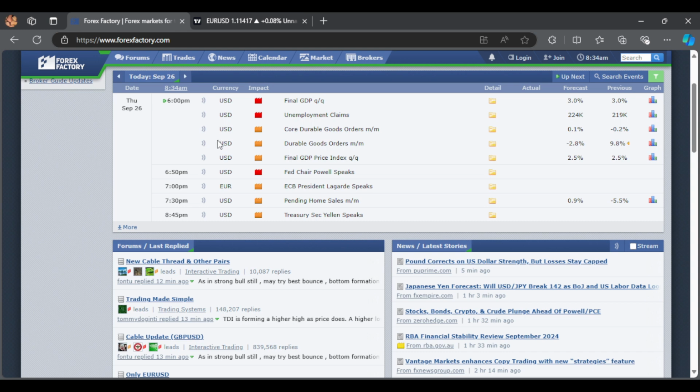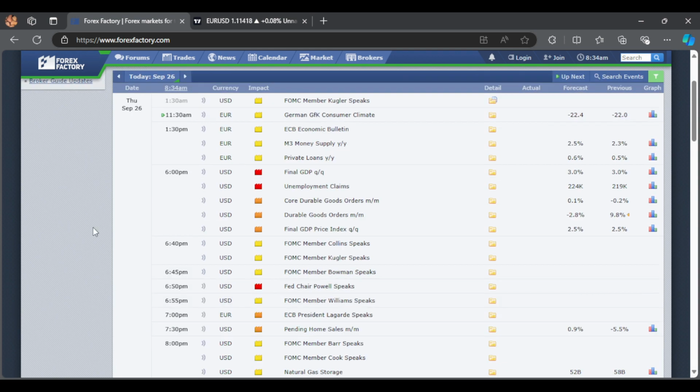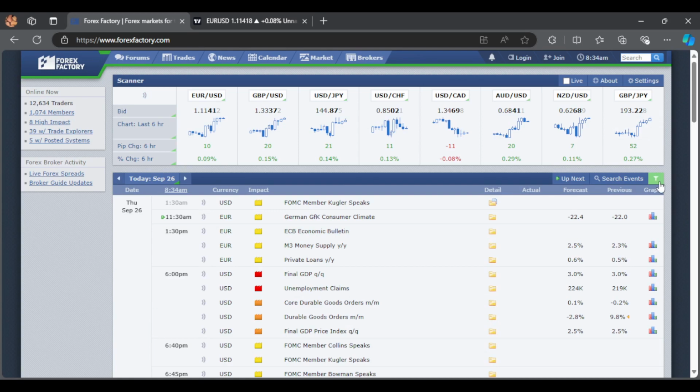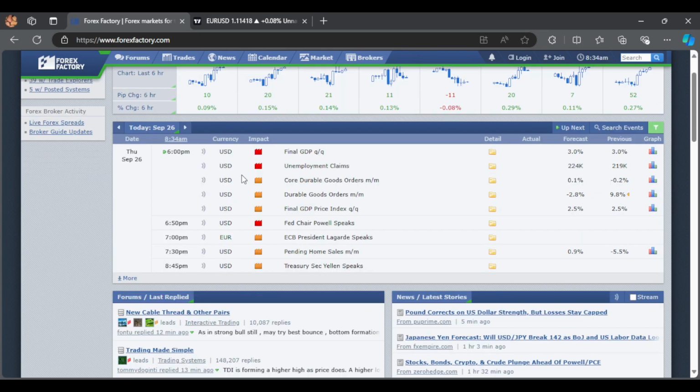First of all, let's take a look at the news we are having, and we are having three high impact news into the market. One is at 6 p.m. and another is at 6:50 p.m. Apart from that, we are having news the whole day, a lot of news throughout the day, but I'm just filtering out the medium to high impact news. So be cautious while trading today, since the day can be really volatile. So let's move to the charts.